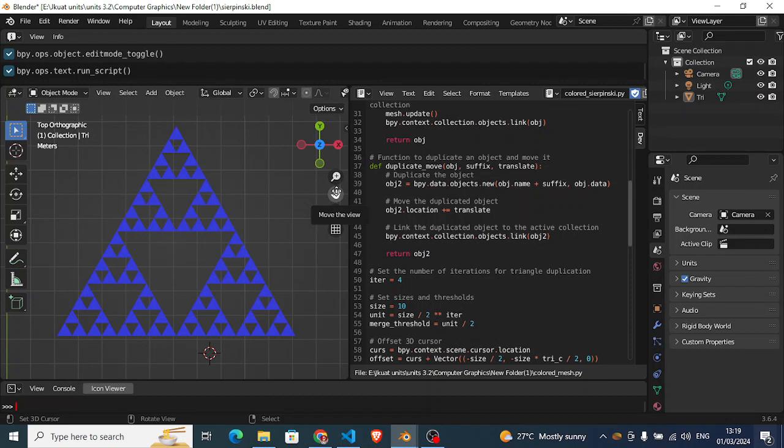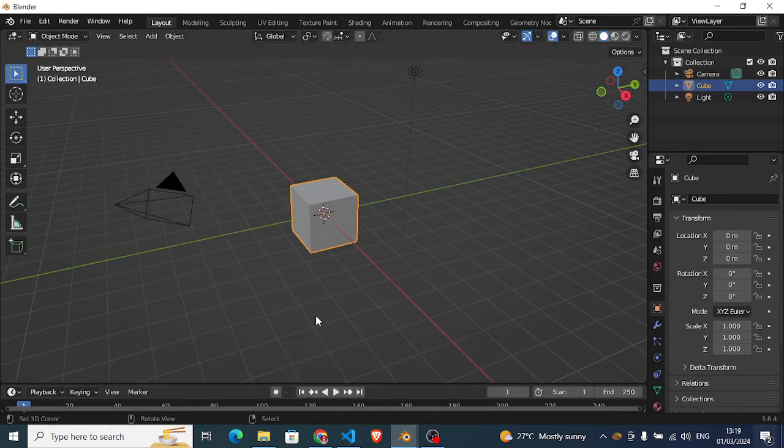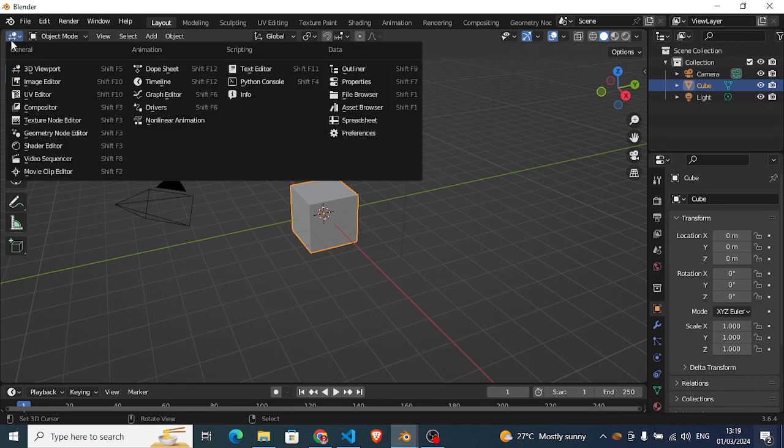So if you are new to scripting, usually to set up all this window, you just go ahead to this, which is a new Blender file I just created. I haven't done anything, so you can just go ahead and select the type of operation you want to select. So you can come here to scripting, and these are the three available windows for scripting.